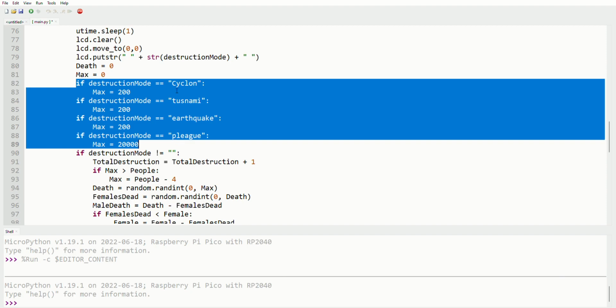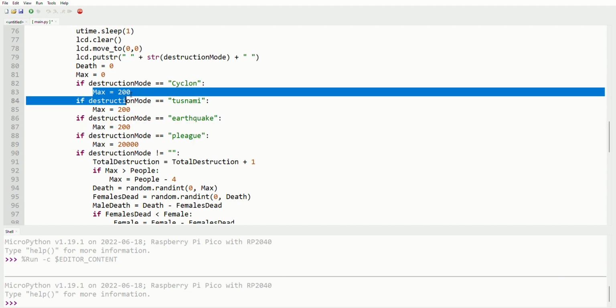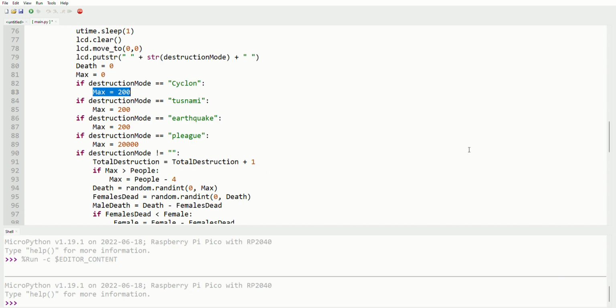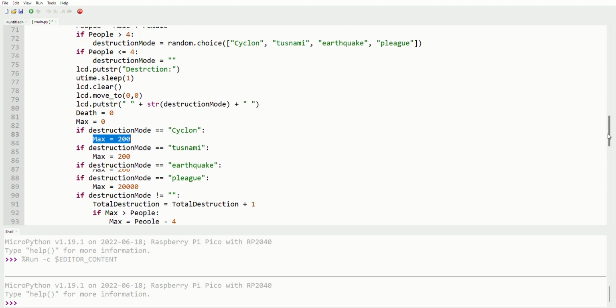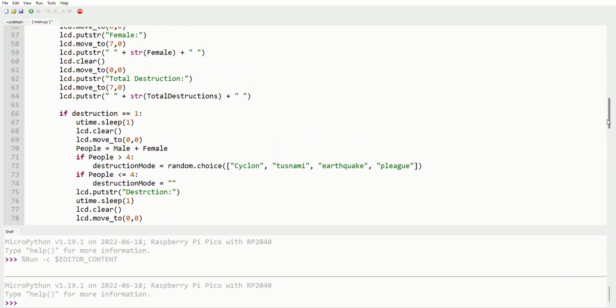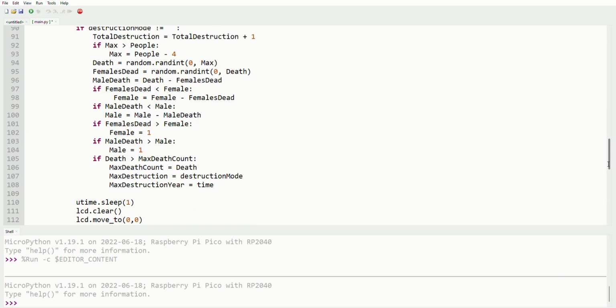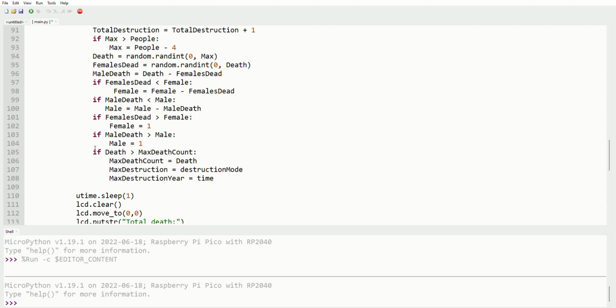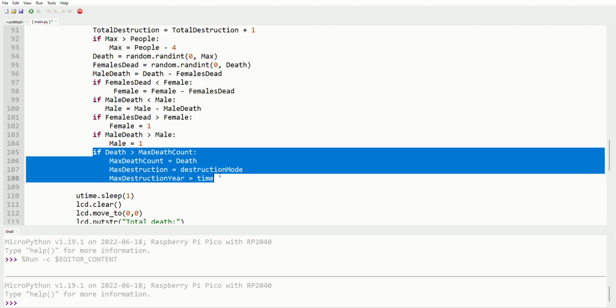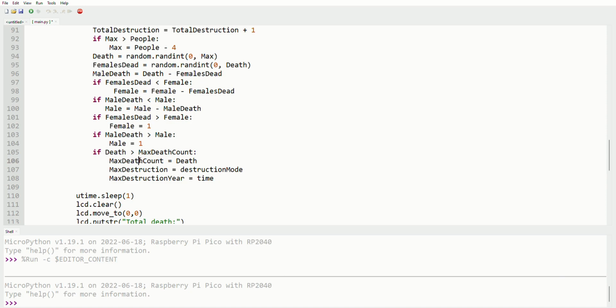Only thing is, according to the destruction, there will be a max count. That's the only difference. Other than that, most of the codes are same, so I just made it as a single code. And also it's easier to maintain. And also I am now having a new model, that is what is the max destruction which happened. I would log that, I mean in the console. I will show that in the LCD screen, like which destruction has had the maximum death. So that is also going to be a record.